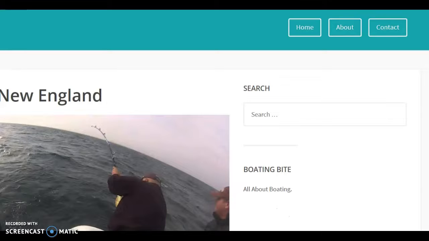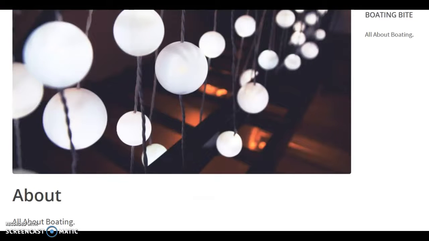Now let's get some more background about who wrote the blog, and the way to do that is to click on About. So now we click on About, and this is the About page. Yes, this is the About page. All it says is About, all about boating, Boating Bite, all about boating. This About page is pretty much close to useless. So you might say when you looked at this blog and you're reporting on your results, you'd say, well, this article did or did not look good, but certainly I could tell nothing about the knowledgeability of the people who wrote it because their About page tells me nothing.